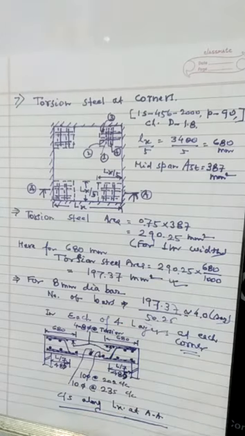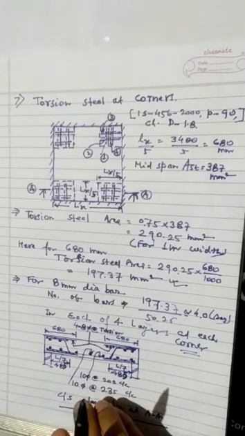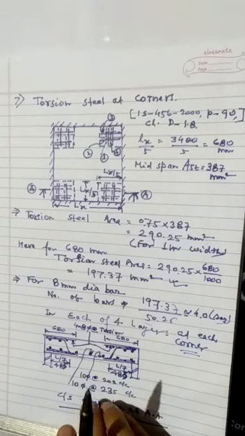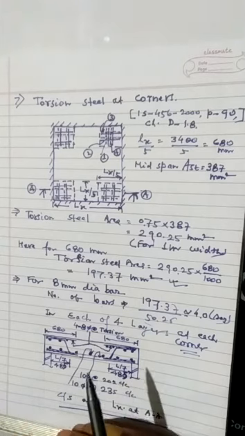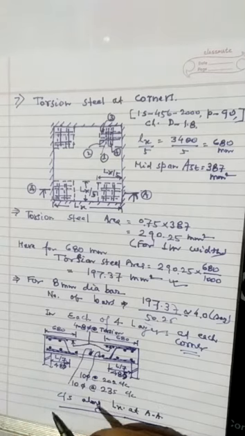So with this I hope you have understood the design steps of the 2-way slab and especially the design of the torsion steel at corners of the 2-way slab. Now various checks in this slab, as we have done in the 1-way slab, are all similar steps. With this, thank you very much for attending this lecture.